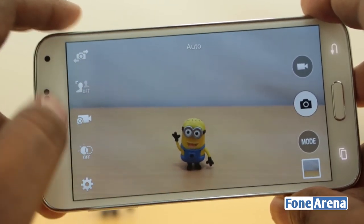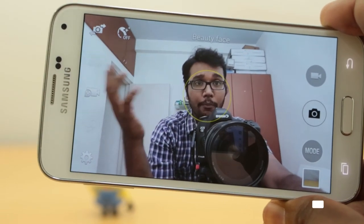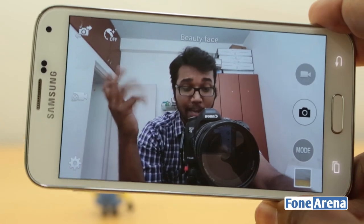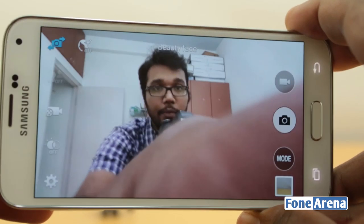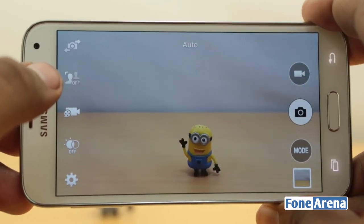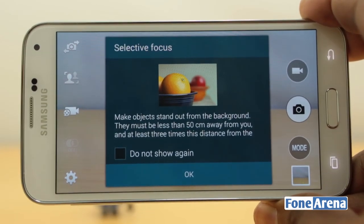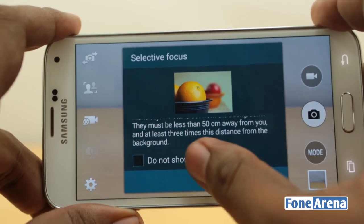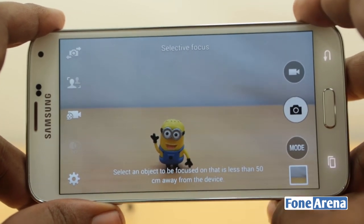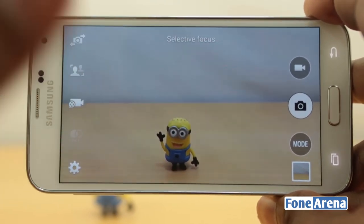In the settings you have five quick shortcuts. The first is the front-facing camera toggle. The front-facing camera doesn't have focus like the E7, but it is pretty good for selfies. Then we have a quick access shortcut for the selective focus option. This is similar to what HTC does with the One M8 through hardware, but this is software. It uses contrast detection to distinguish between the foreground and the background and blur it. Unfortunately this does not work very reliably and most of the time it says it cannot find the contrast detection.